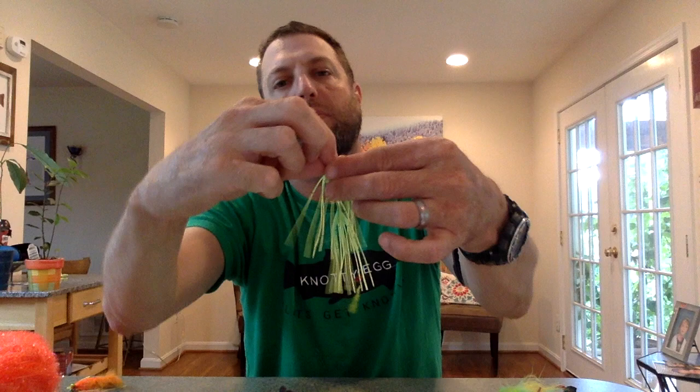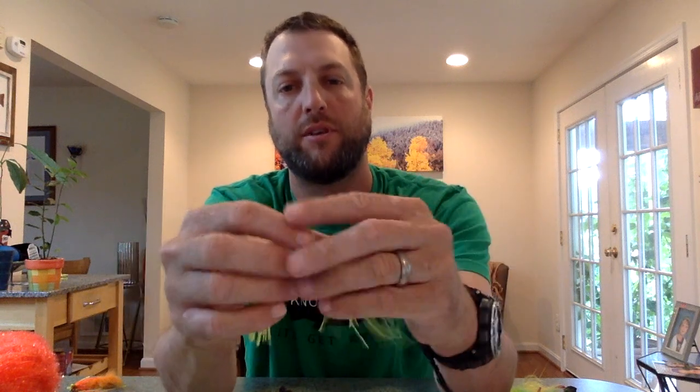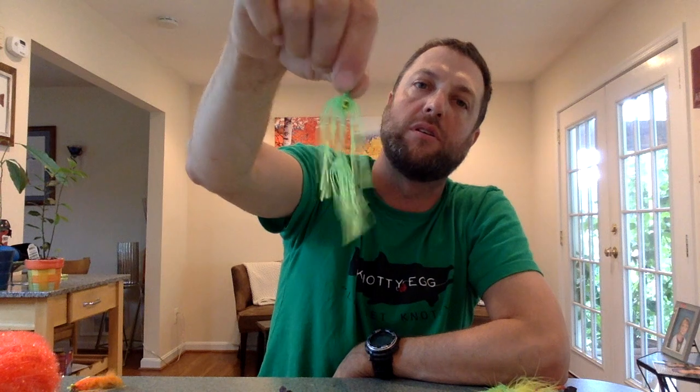Next up is flat diamond braid. The body on that, just like I would tie an intruder, is flat diamond braid — probably the same as tying ribbons on your Christmas presents. It comes in a variety of colors, makes good sucker spawn, good filler. I also use it on my hula girl. This is the hula girl — in chartreuse — one of the cooler looking flies and ridiculously easy to tie. I'm a big fan of using the new Solar Res colors to hit the top. You can see rubber legs, flat diamond braid, crystal flash chenille, rubber legs, and dumbbell eye. One of the cooler patterns I've come up with. Please fish this — I will be making a tutorial for this and the umbrella very soon.